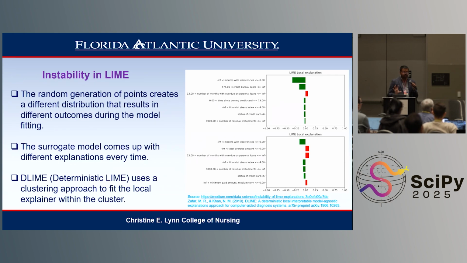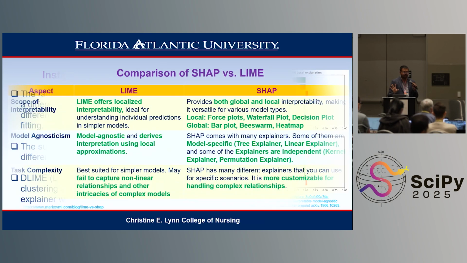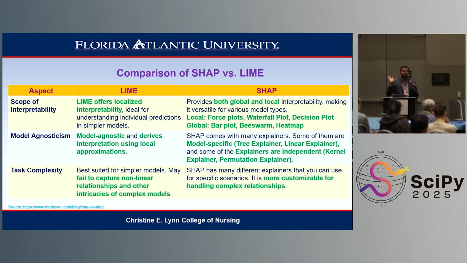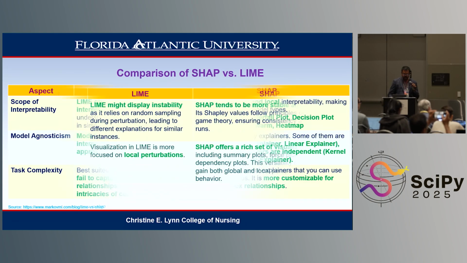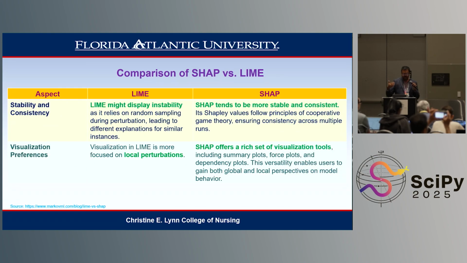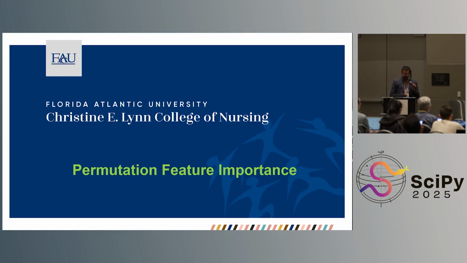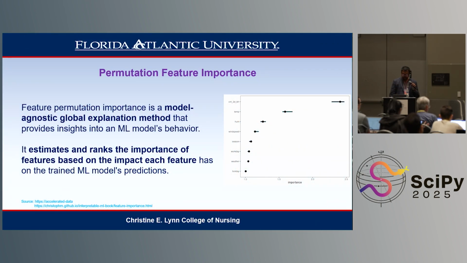And it generally occurs when you try to convert Lime to global. And I'll show you how you can force Lime to act globally, even though it's originally meant for local explanation. And these are some explanations: Lime is specifically for local, but SHAP is both model agnostic and model dependent, and it has different aspects in it, like local plots and global plots. And Lime has very specific local perturbations. It has a very specific mechanism that SHAP does not rely on. Okay, so now that's a quick wrap up on Lime.